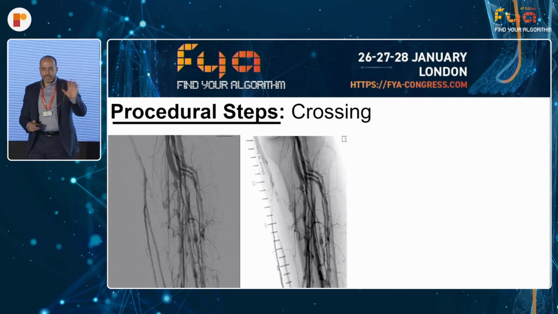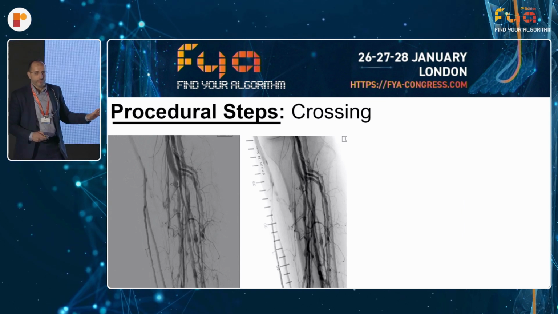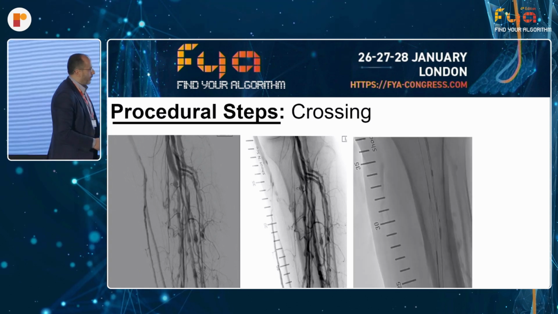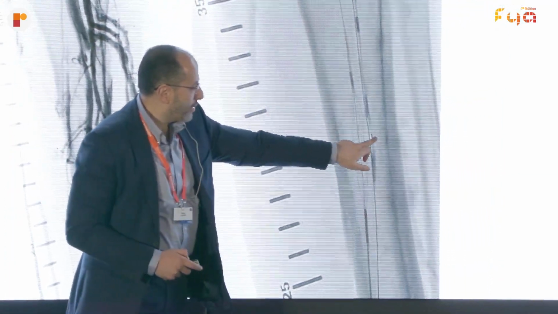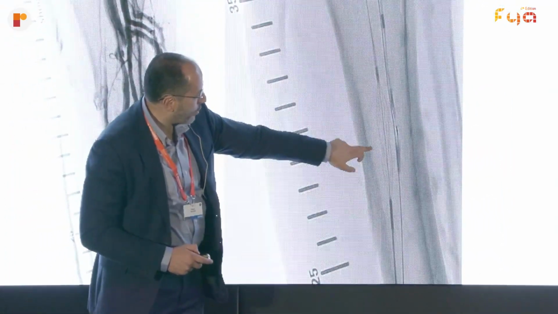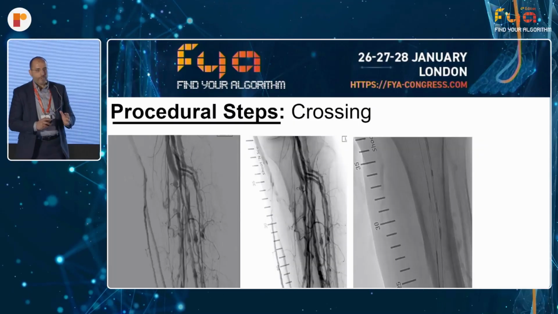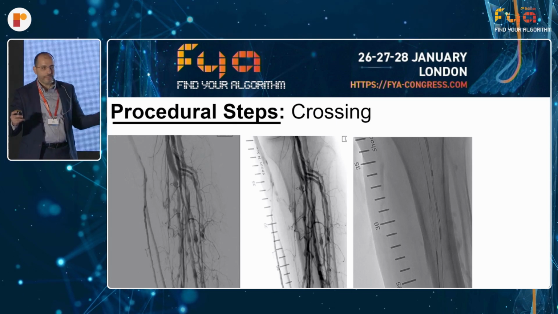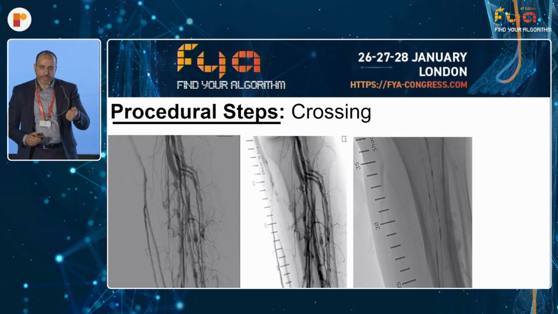Very simple. We do those procedures with the patients asleep, so they don't move and we don't lose the position. Then next comes the crossing devices. So you have a catheter coming from the artery and has a marker, and I hope it projects well. You can see the basket in the vein. And I have to say, this made our life a lot easier, because when the basket is deployed, it opens the vein, and also it makes your target a lot easier to direct the needle.